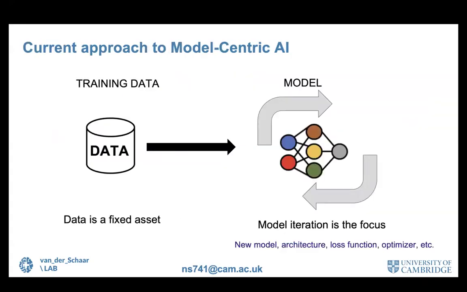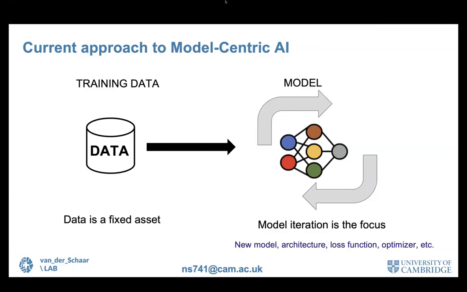The current approach to machine learning, and you'll see a lot of this in the summer school, the more classical approach, is what is termed model-centric AI. You have some sort of training data set, and the assumption is that data is some sort of fixed asset. We go to Kaggle, we get a data set, we get an image repository of medical x-rays. Within a company, we can go query a SQL database. But the fundamental notion is that data is fixed. Once we've pulled our training data, that's the data set, and our focus should be model iteration. So how do we build new models? How do we build new architectures, loss functions, optimizers, etc.?